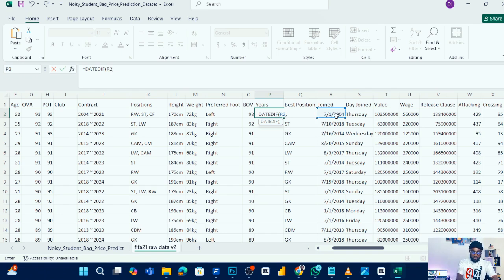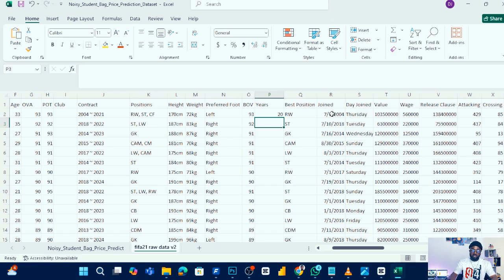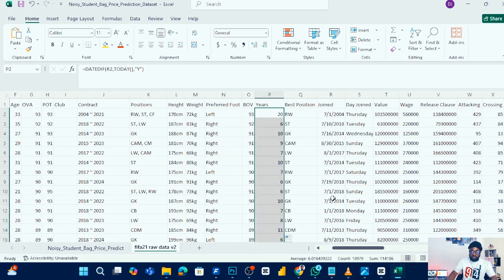Compare it to today. So you type TODAY, open and close. Then I want just the year, which I'm going to do Y. Then close your brackets and press enter. So that means this person has spent 20 years since he started playing football. So let's wait for others. Double click. So this one has spent just 6 years. All right. So that is how to find the years they've spent as a footballer.